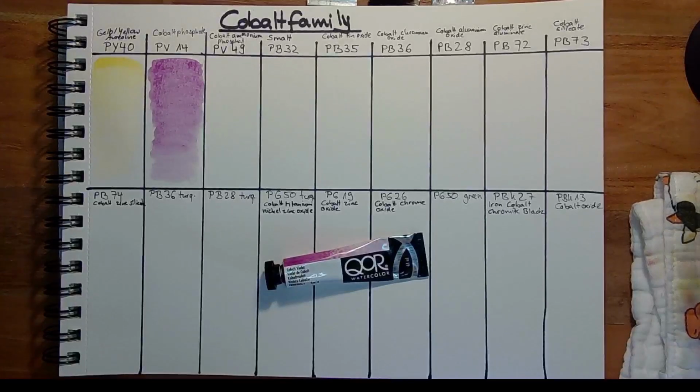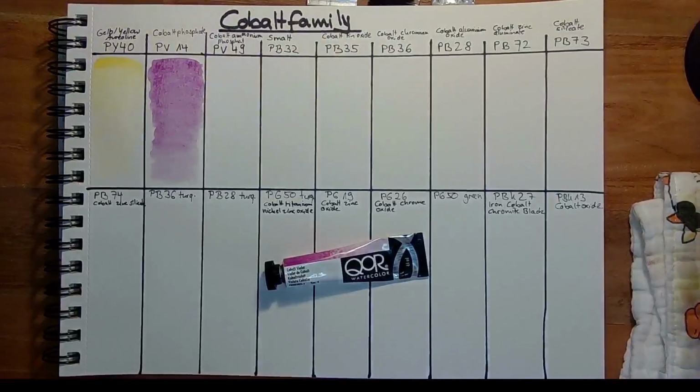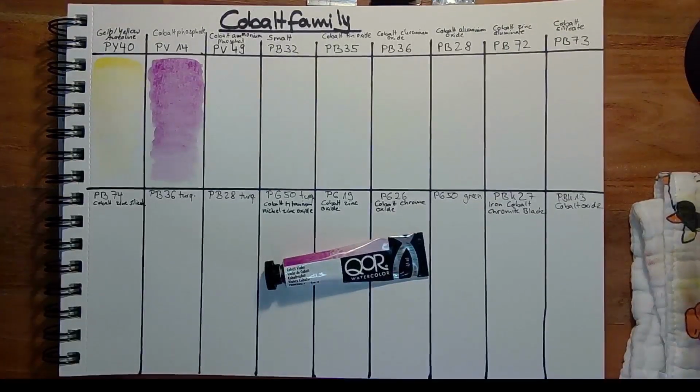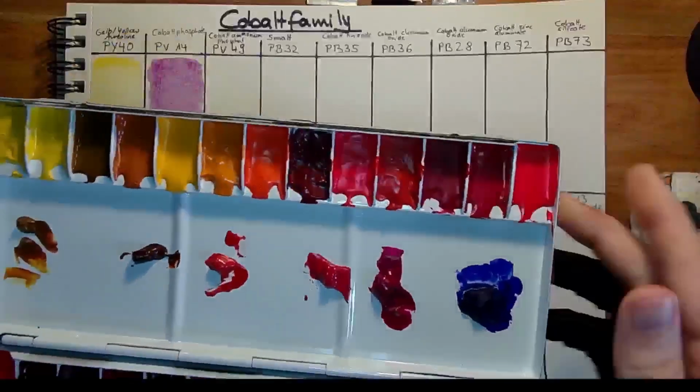I will make a video for each color group. So we will have one video about the cobalt yellow and the cobalt black, because there aren't so many companies which offer them and not so much pigment. I put those in one video. Then we will have one video about cobalt violets, then one about cobalt blues, one about cerulean blues, one about turquoise, one about greens. So we will look into each one. I will tell much more information about each pigment in those videos.